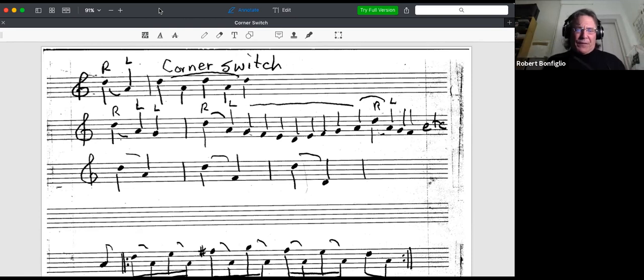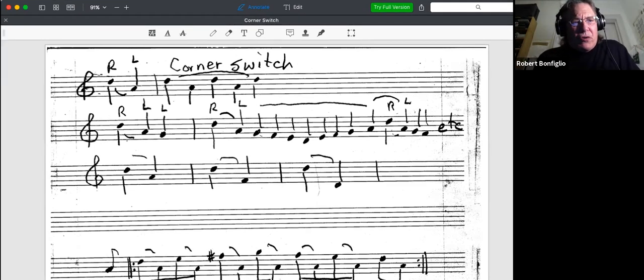It starts off on the left, goes back and forth. So you're using corner switch. Eventually, it becomes second nature. You're not really even thinking about it. All right, so questions about corner switch? Because this is a complicated one, and it'll take some time if you're doing it.